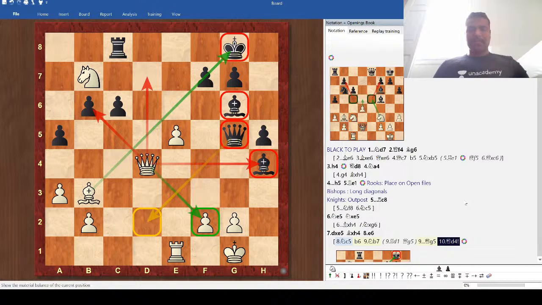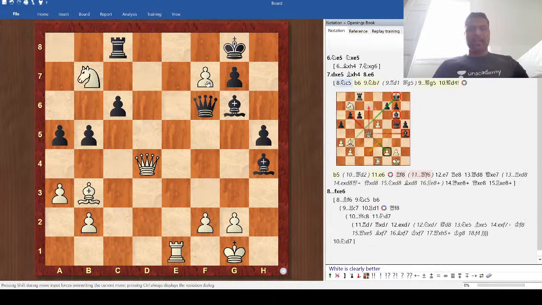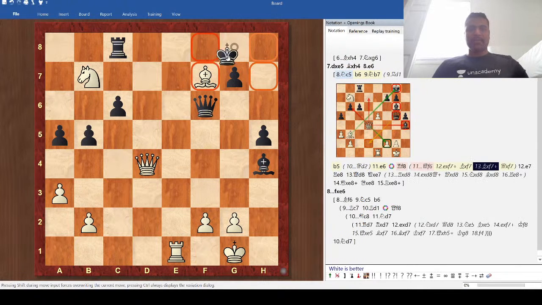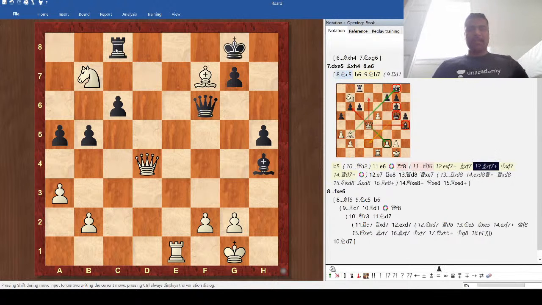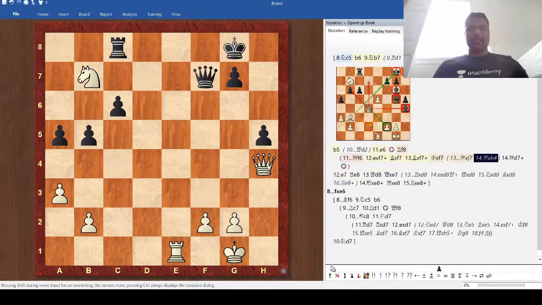I'll insert a diagram here. And yeah, I'm threatening queen b6. I don't know what black will play here. I mean, if he plays b5, then yeah, we have e6. Now there is a concrete threat of e takes f7. Right. So let's say black plays something like queen f6, and I can take e takes f7, bishop takes f7, bishop takes f7. If king takes f7, then I have queen d7 check, and I take the rook. And if he takes, queen takes f7, now we get to see that queen keeping the eye on the bishop. I take queen takes h4.